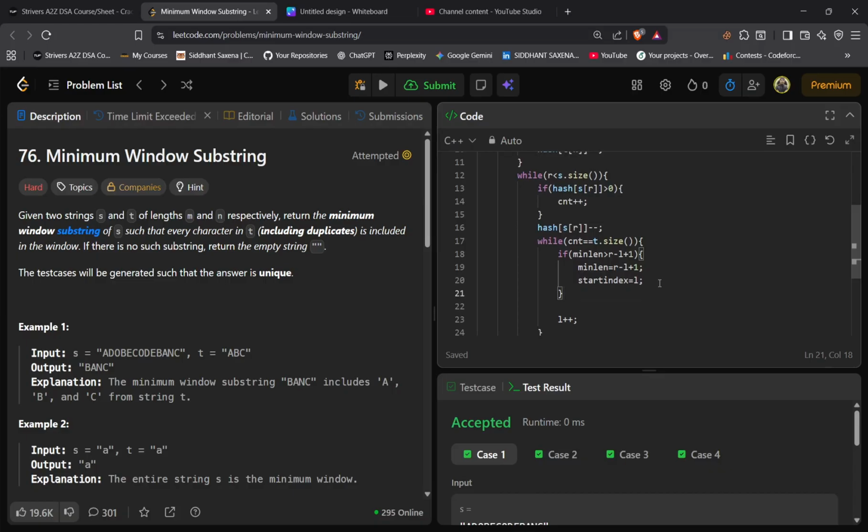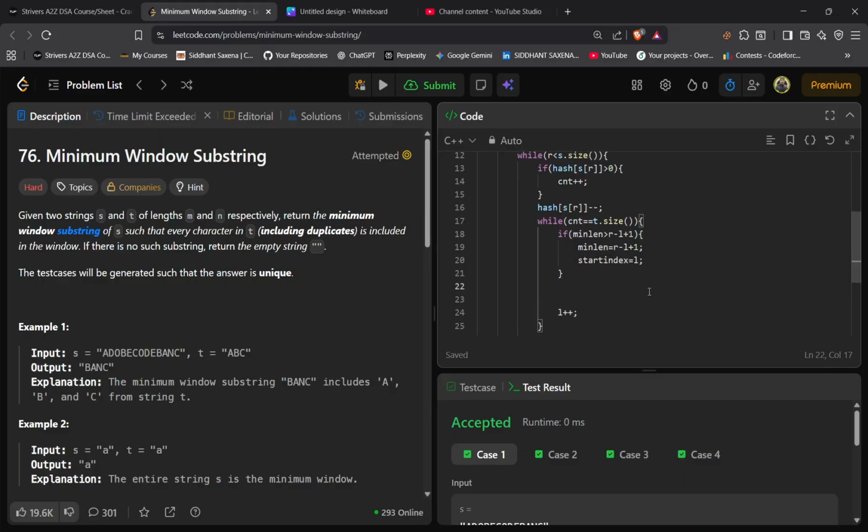And what happened to count? Then we will shrink our window.